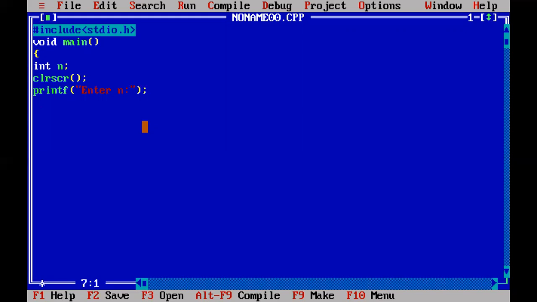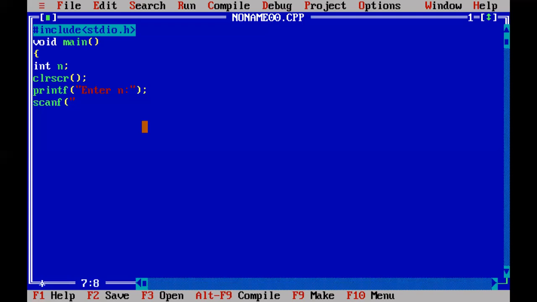Enter n from the keyboard. Immediately seeing that message, you start typing from the keyboard, is it not? The keyboard is also a hardware device. Through coding, how do you write? We cannot write 'keyboard, please accept whatever you type'. That is English, not coding. So how do you represent the keyboard? Through the function scanf. This is software. Scanf is a C function representing the hardware device, the keyboard.